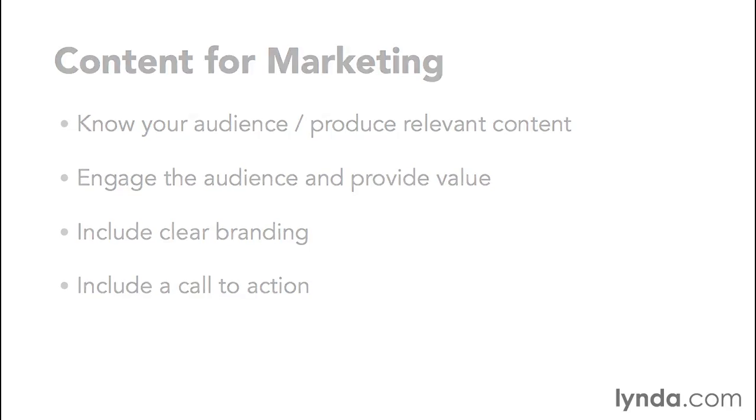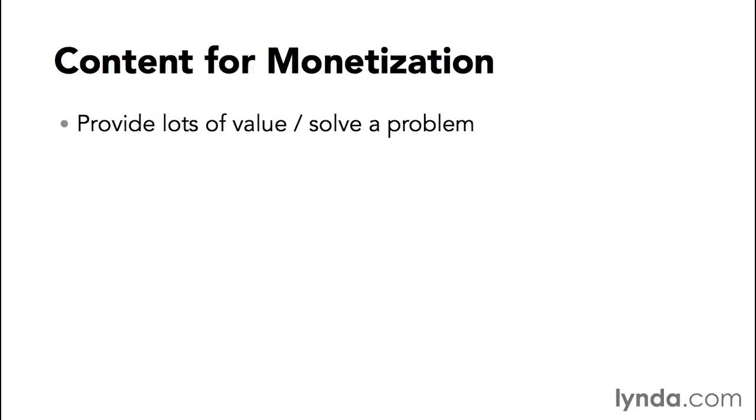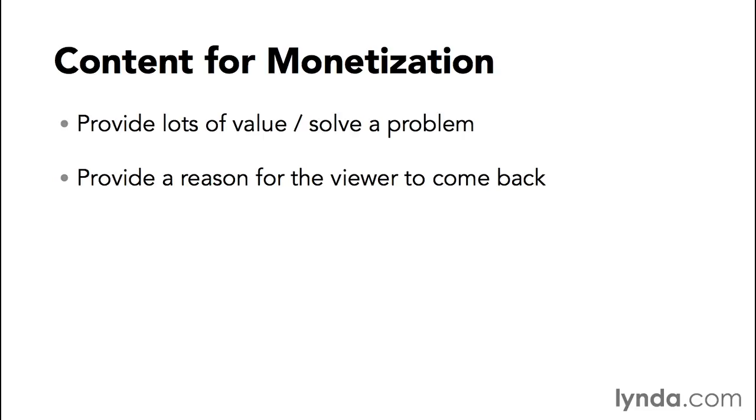When we talk about content for monetization, we want to provide lots and lots of value. We want to solve a problem for that user. And I'm going to talk in a few minutes about different problems that we can solve for people and some of the most effective types of content for YouTube. But for monetization, we also want to provide a reason for that viewer to come back.